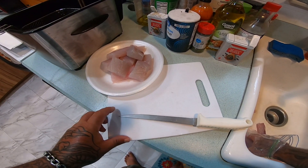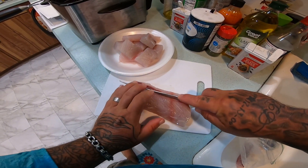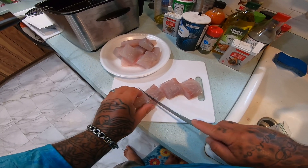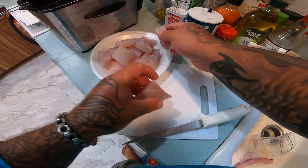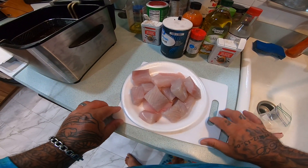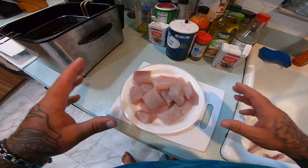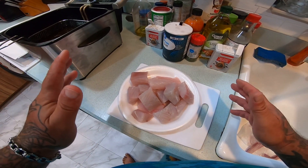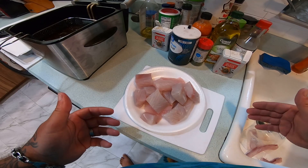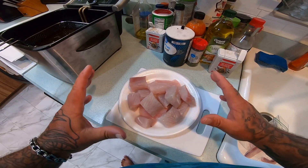You just gotta be very careful. Here in the state of Florida, especially in the area I live in central Florida, there has never been a case of ciguatera poisoning — it's mainly in the Bahamas or in the Caribbean. So pretty much if you catch barracuda in the state of Florida, they're pretty safe to eat. You can always check your local disease control to see if there's been any cases in your area for peace of mind. Another thing you can do to lower the risk is eat smaller barracuda. I personally keep fish under 50 pounds — anything over 50 pounds I let go. These ones were in the eight to ten pound range — perfect size for eating, extremely safe.